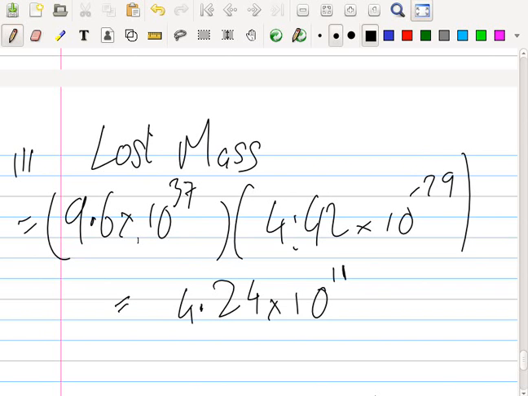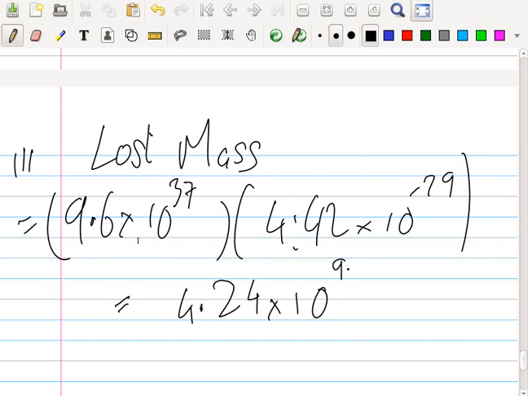I think this is a typo actually in the marking scheme, because they have determine the lost mass. It's 9.6 times 10 to the 37, and then you should multiply it by how much mass is lost per process. I think they put the wrong number in here. Forget that. Sorry. So what did you get, Brandon? The same one, but power of 9. Power 9. Okay.